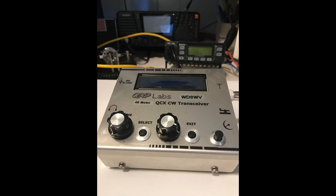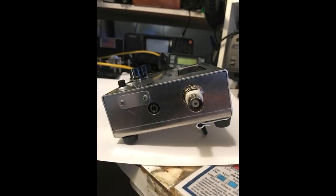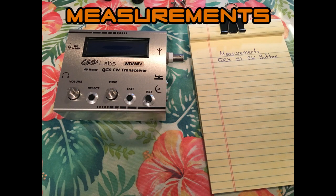And here's the completed project. It looks factory because it's BAMATEC parts. And it does work, as you've seen in the beginning of the video. Here you see it on the side — it sticks up just a little bit. You also see my tilt base that I put on it.